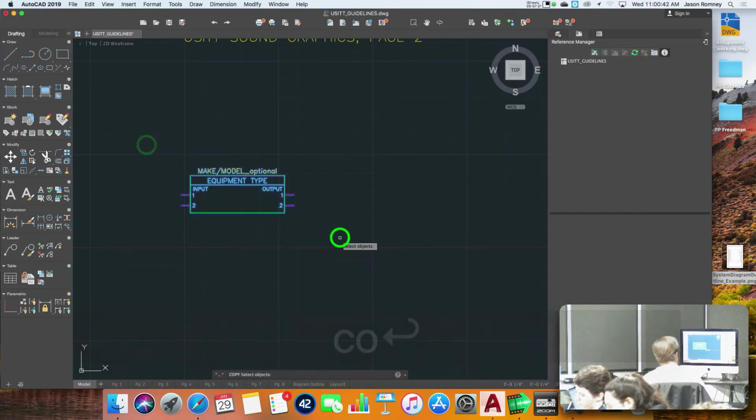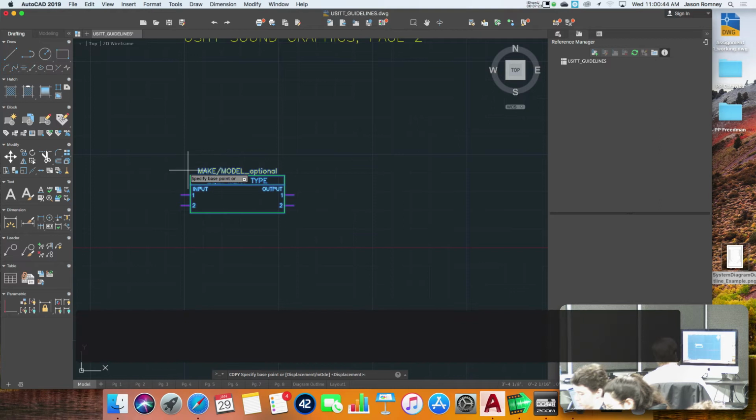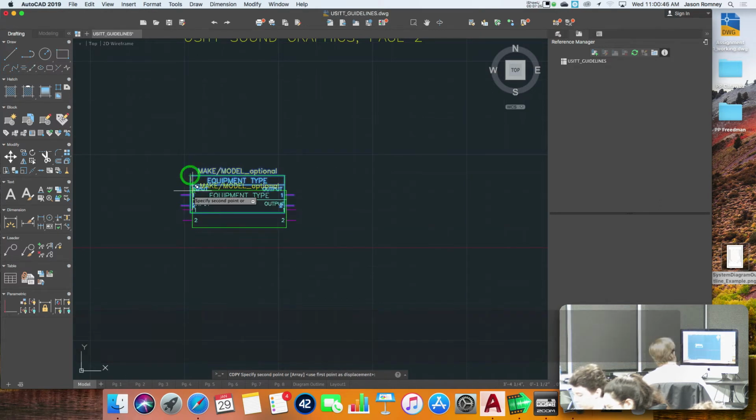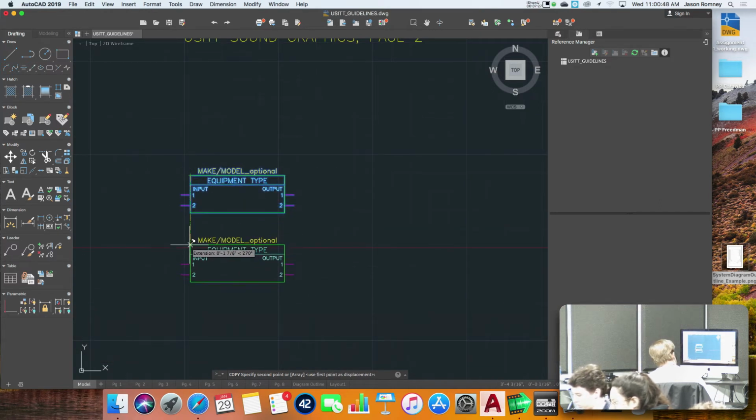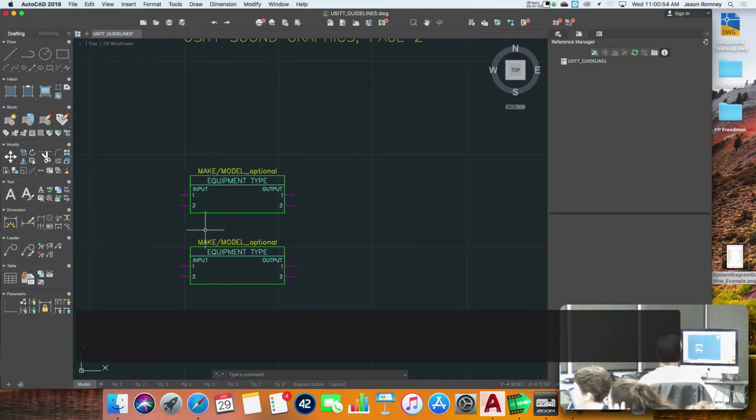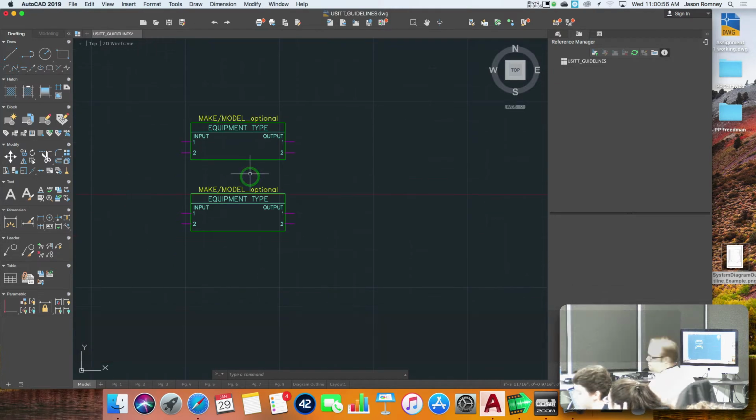So I'm going to copy this one. Watch again. I'm going to select. And then I'm going to click at that top corner. And then work my way down, keeping that guideline, that vertical guideline in place. There we go. And then I'm done. OK, and I'll get to, yes, any other questions? Everybody, did that work for everybody?